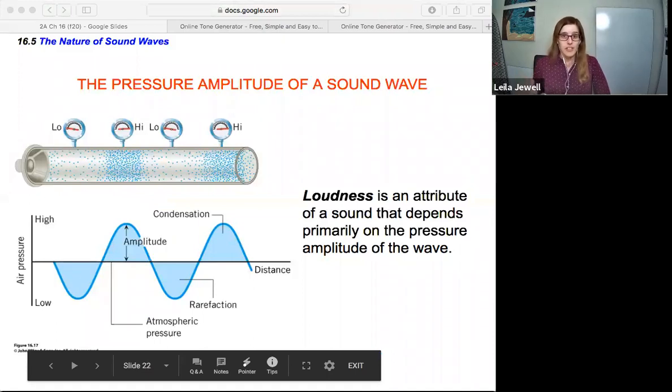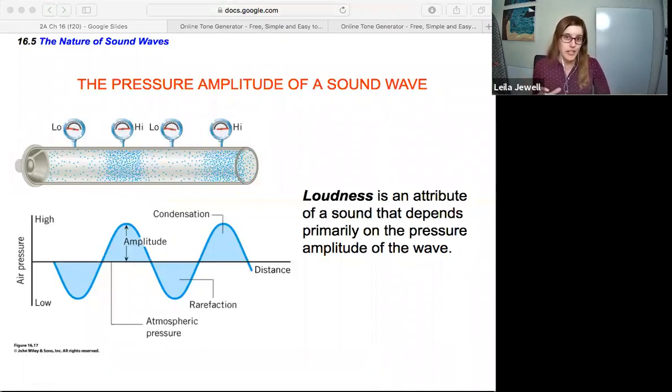And finally, you could also describe the pressure amplitude of a sound wave, right? If you had a tube that had pressure gauges above a sound wave that was passing through the tube, you'd see in the condensations, it's high pressure, and in the rarefactions, it's really low pressure. So that could be plotted here, where the condensation will increase like a positive crest, and the rarefaction is like a trough. Right? And they're both slight changes from atmospheric pressure.